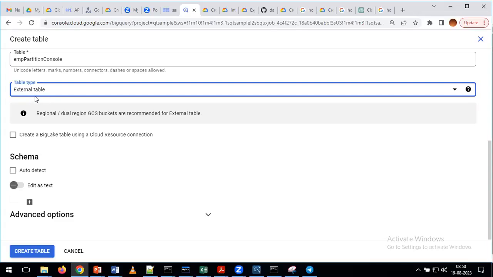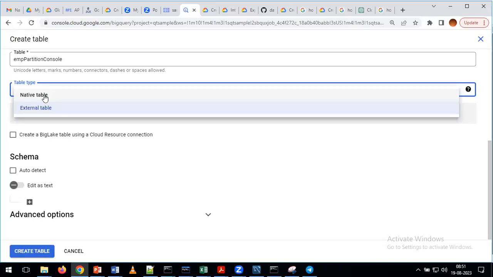External table data is stored outside, and it's not stored in the clusters. If data is not stored in the clusters, will partitioning and clustering be applicable? Obviously, no. We can apply partitioning or clustering only for native tables. That's the reason that when we select the external table, we are not seeing any such information on the console. That's the reason, as part of our example, I am selecting it as a native table.